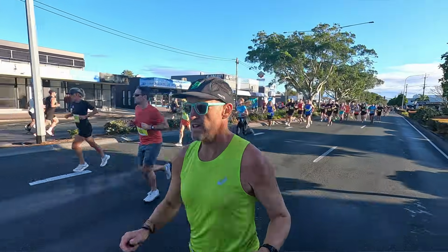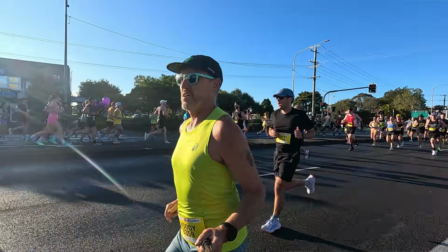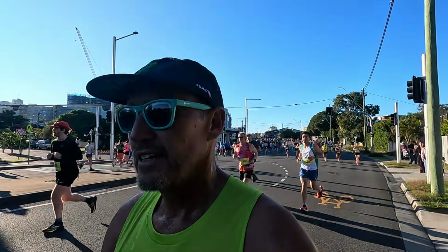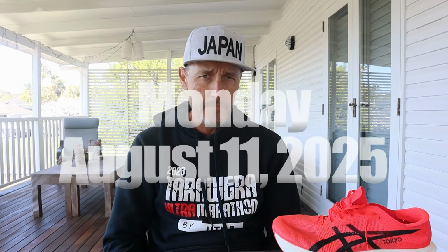Having ticked off the Sunshine Coast Half Marathon, it's now less than 4 weeks until the Sydney Marathon. But aggravating my knee a couple of days before the Sunshine Coast race has really rocked my confidence this week. In fact, I've been in a bit of a funk. I was a little concerned that the knee may not settle down and I wouldn't be able to continue with the marathon training block. And I did approach this week with a fair bit of apprehension, but I set myself 2 goals for this week.